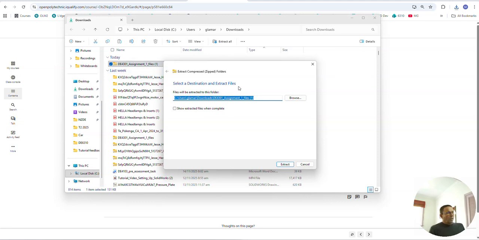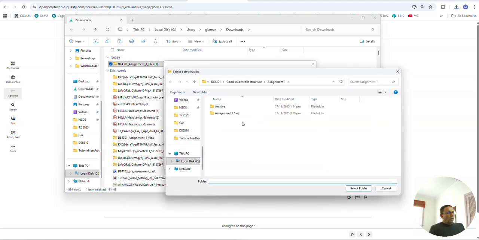So if we browse, then we can go to a folder that I've created earlier, which is a good student file structure. What I've done here, if we have a look, we've got assignment 1, 2, 3 and tutorial work.